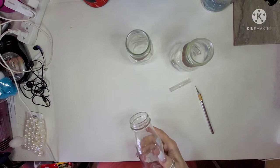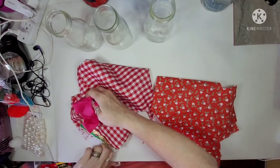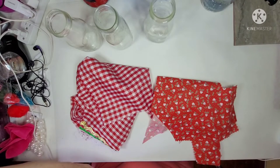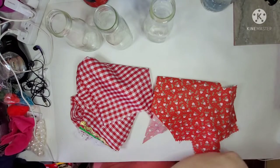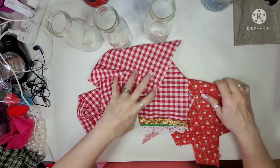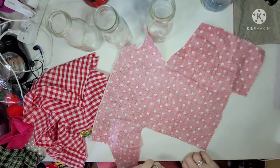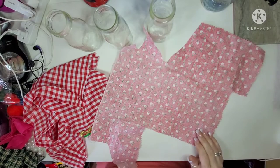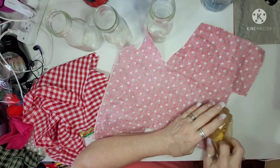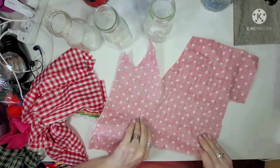Okay, after I get these all three done, then I'm going to grab these three different swatches of material. Kind of Christmassy: a red and white check, a red with little holly berries and leaves, and then just a green and off-white check. So I'm going to figure out where I can cut this for the best size of the hat, and I just draw a pattern and then I cut it. Then I go ahead and cut all three of them fairly close to the same size.